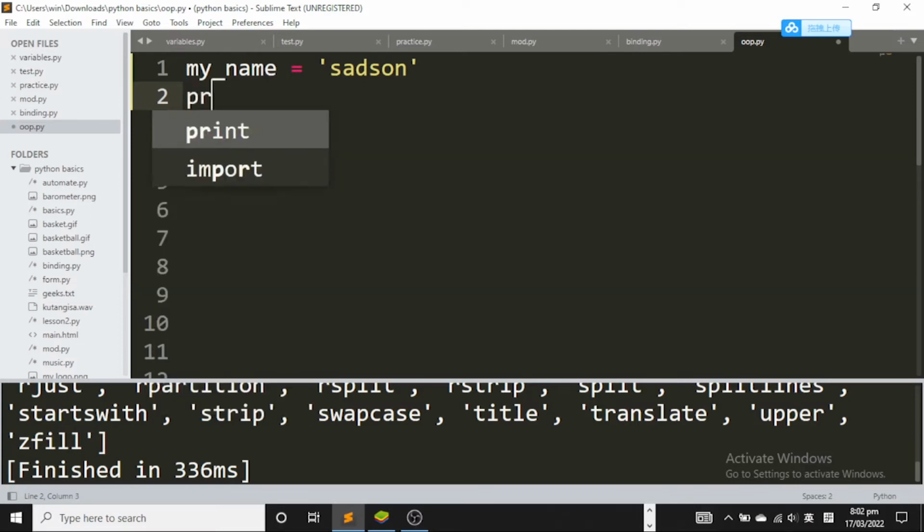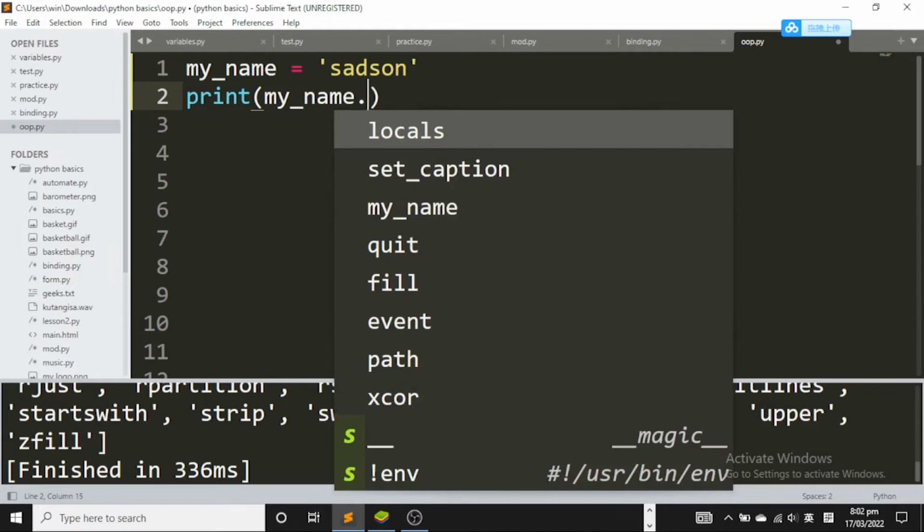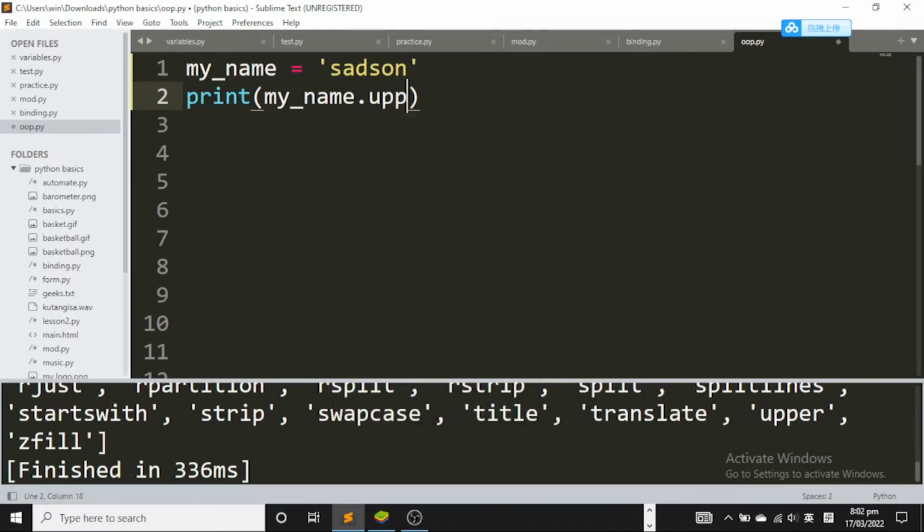So what you have to do is, right now we want to print it out onto the console. So we have to say my name, which is this particular container. And then we use the dot notation, right, to access the function. So we're going to say upper. And then because this is a function, we have to put parentheses like this.